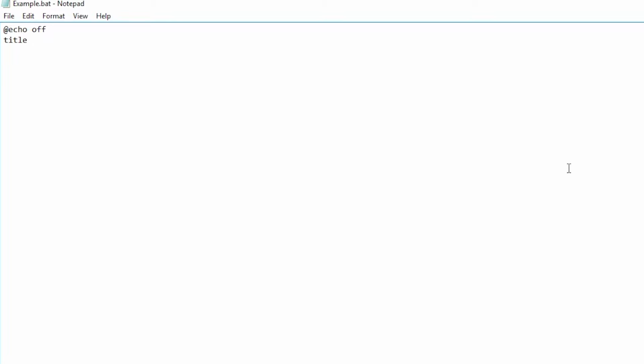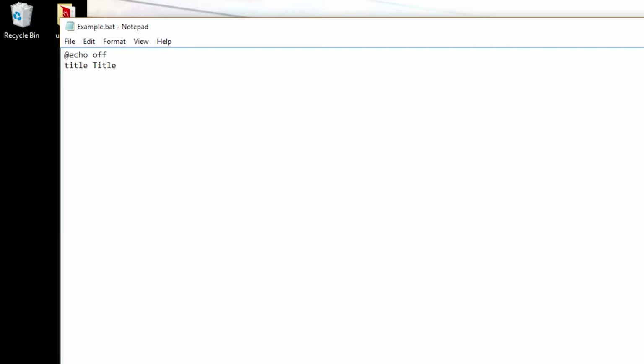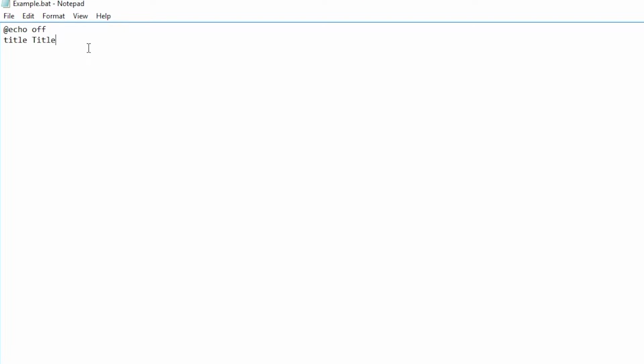The title can be anything you want it to be. I'm just going to make mine title so you know what happens. It's going to be at the top of the screen, right where like this example.bat and notepad is showing. So you can make it whatever you want, add your own personal signature, maybe your name. And I'm going to set the color to 02 to give it a nice old retro feel that's green.